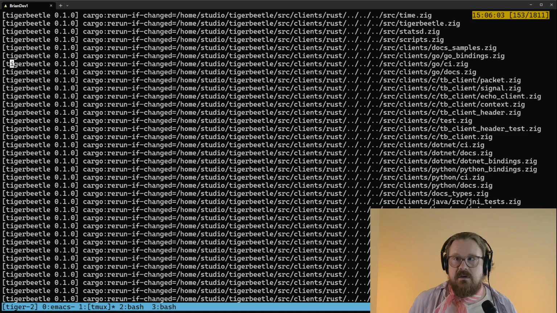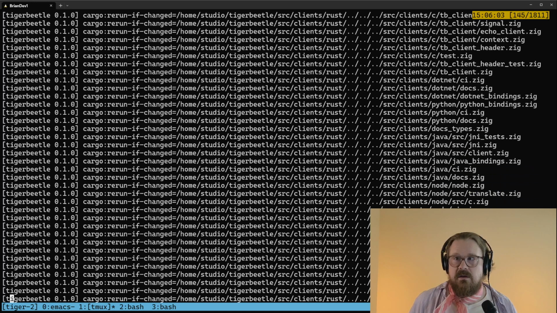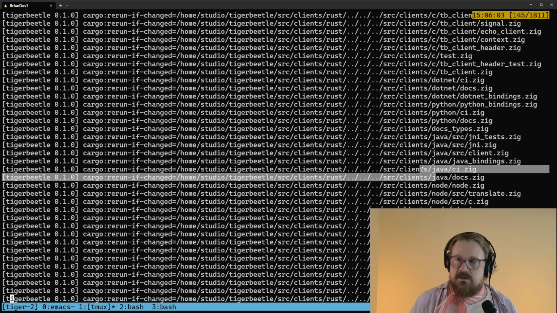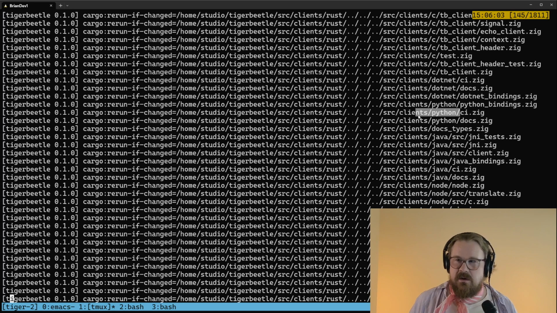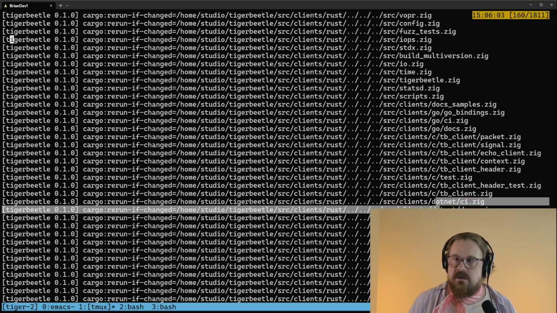I don't see it printing anything in the Rust client though. Node, Java. Oh, these are not in alphabetical order. That makes sense.